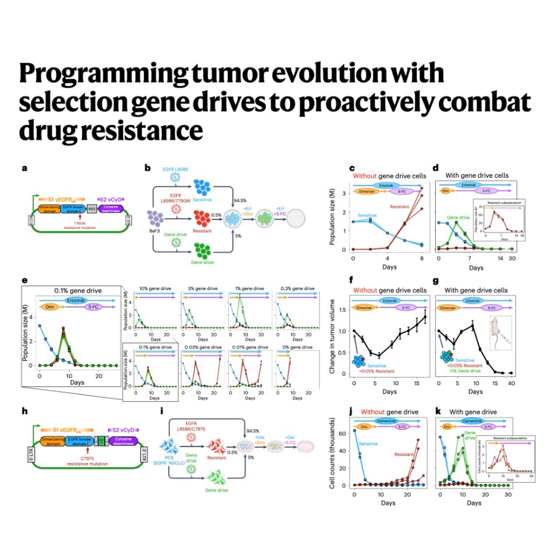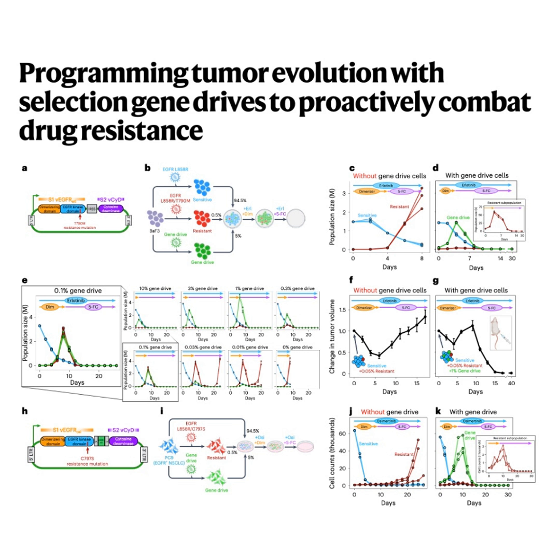So if combination therapies are often too toxic and this one-by-one sequential approach just guarantees relapse, we need something completely new. We need to control the selective process itself, and that's where this SGD system comes in. It's designed to completely flip that evolutionary script. So how does it work? I understand it's a dual switch mechanism that gets delivered right into the tumor. That's right. The SGD approach modifies the cancer cells in situ, so right there in the body. The whole circuit has two parts, two switches, but they're integrated into a single genetic package.